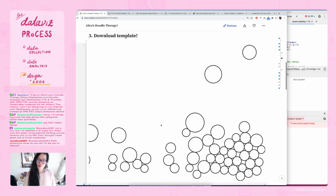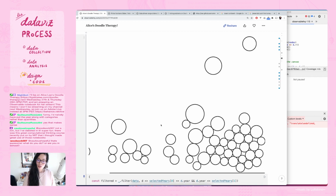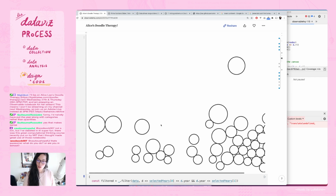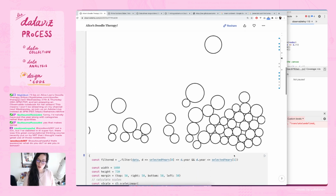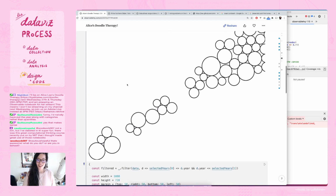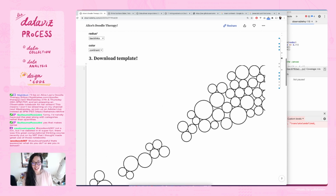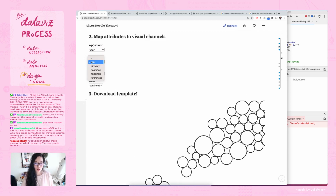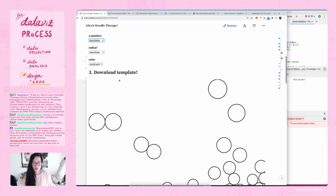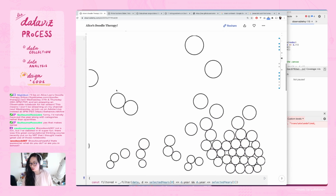This is why I don't know if I'm a fan of having the y position, and maybe I should just take out the y position, because who wants everything at the bottom? What if I do year and year? Look at that perfect correlation between year and year. Okay, sorry, that was silly. Remember backlinks? I guess I'll still give the option.